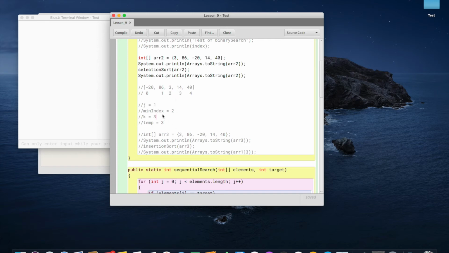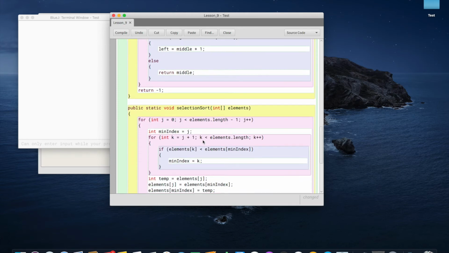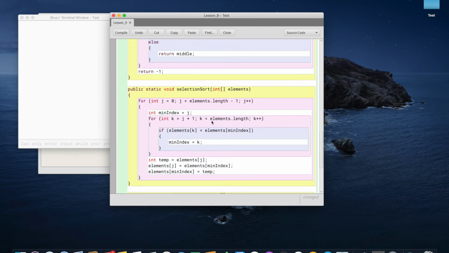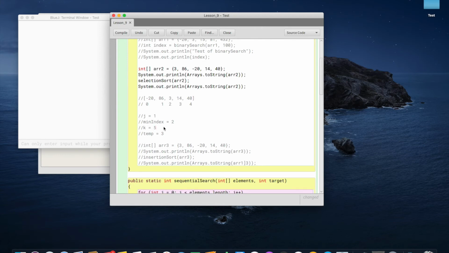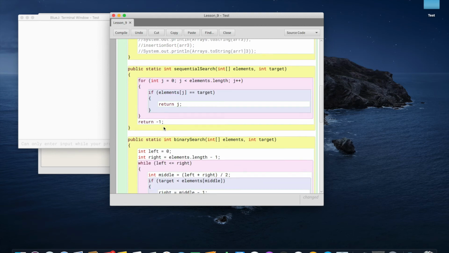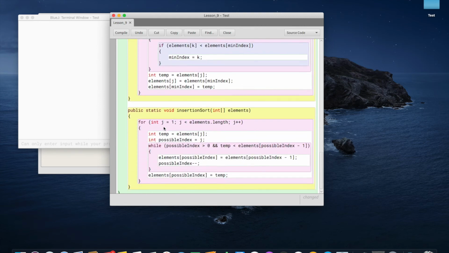Answer is no. So we're going to increment k by 1 to 4 now. So then we're going to check. All right. Is elements at k 4 less than elements at min index? So 40 is less than 3. That's false. So we increment k to 5. 5 is not less than 5. So the loop terminates.